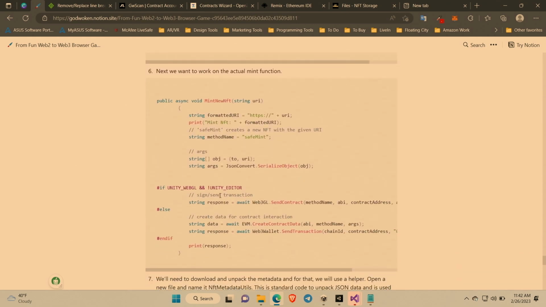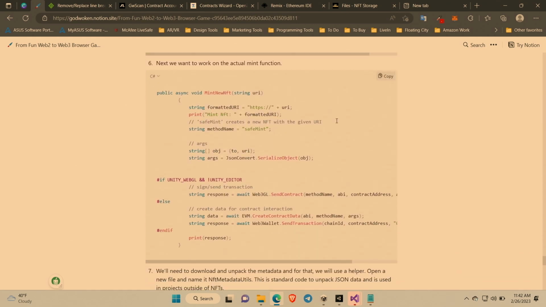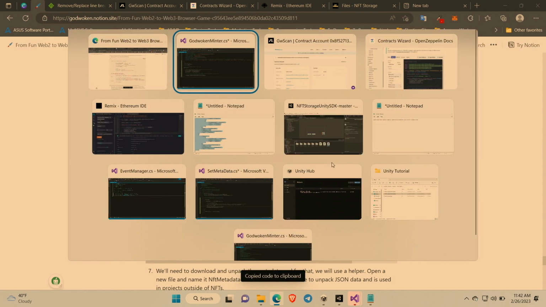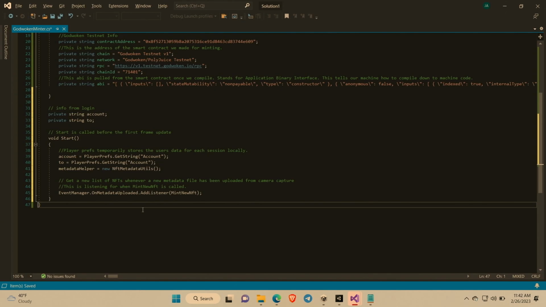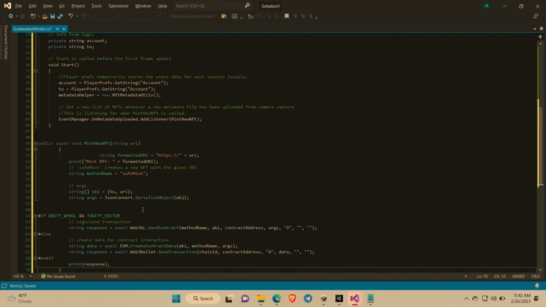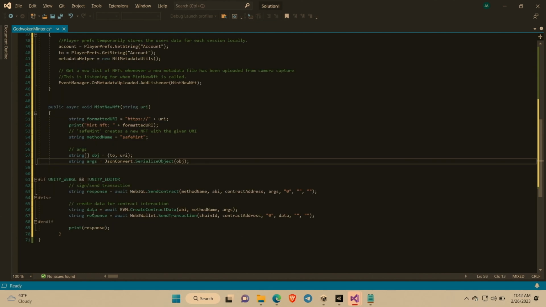Now, besides that, we have the actual mint function. So once we mint, these are the details we'll send over to our smart contract. If you're not sure what details your smart contract needs, you can check the Open Zeppelin website, and it'll have all the details there, from your to wallet, the from, any custom contracts you're using, all the details you need for that.